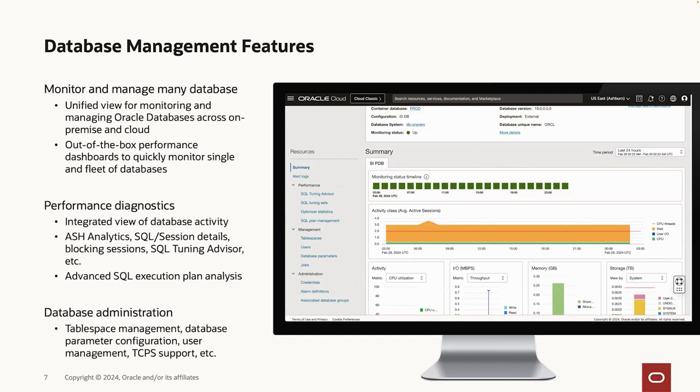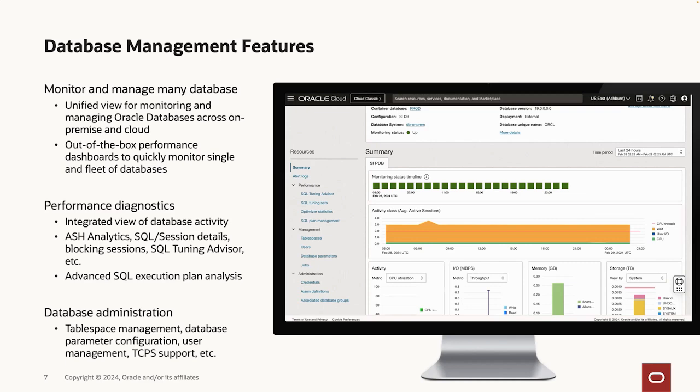You can customize these dashboards so you can quickly get what you need out of it if you have different use cases that you want to monitor for your databases. We provide performance diagnostics in real time. So for those of you who have Enterprise Manager, we do provide Performance Hub capabilities, ASH Analytics, ADDM analysis, AWR reports. And upon that, you'll see a theme of building visualizations into the service itself, and then some advanced capabilities with new tools that we have integrated and built to support the Oracle database.